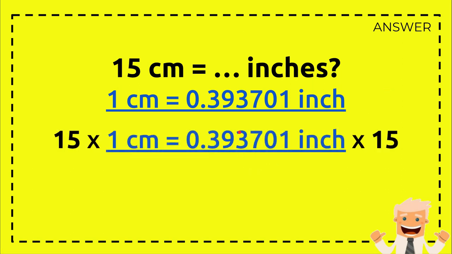And here's how you solve this problem. First you need to write down the equation, the formula again. Just like what you have here, you put it here, and then you multiply one centimeter with 15 and this number. The reason why we have to multiply both numbers with 15 is because the only number we have from the question is 15. So if you want to make an equation, you need to put 15 here and 15 here as well.